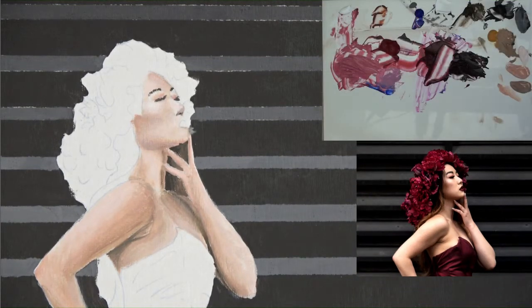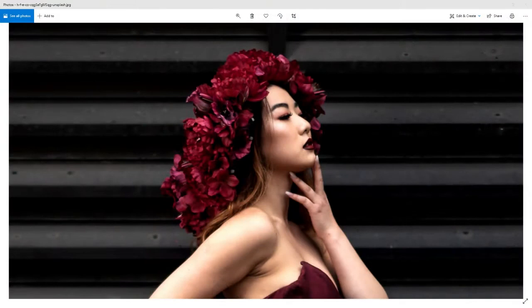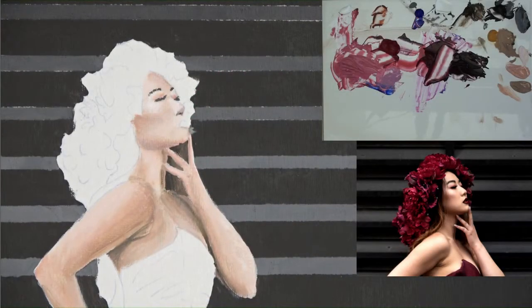Let's pop the palette down over there. Okay, so those are actually flowers. Maybe we can go and have just a quick close-up look at that, so that we know what we're painting. Can you see that? Those are actually flowers. But at this size, we're never really fully going to get that effect. So we're just going to create the impression of flowers.